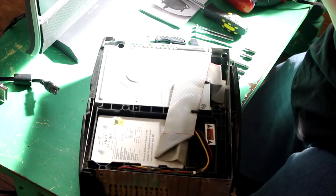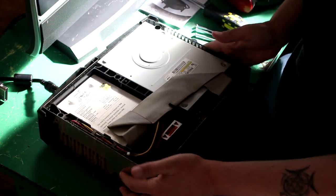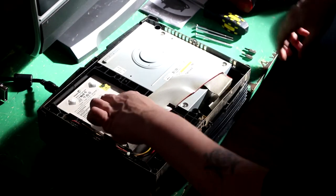Yeah. And there's your insides. That's your hard drive. It definitely needs to be cleaned. I just bought this console. Secondhand, yeah. So based on the amount of dust inside, it hasn't even been taken apart for so much as a cleaning.